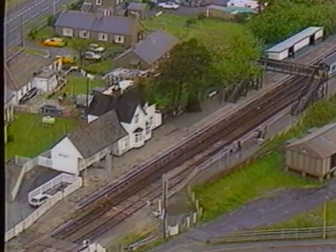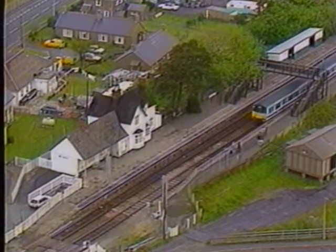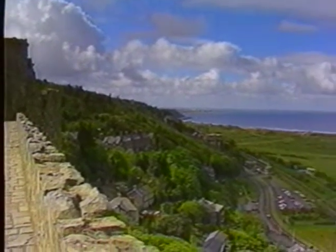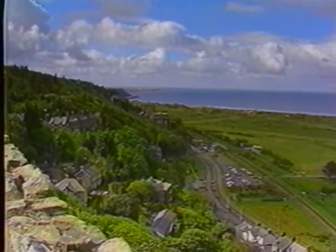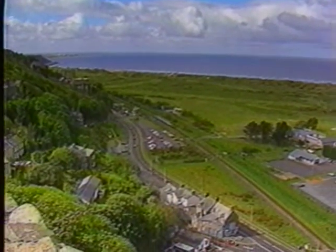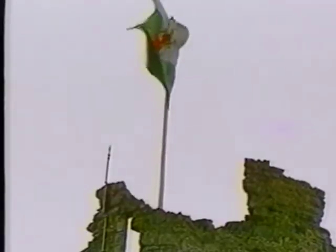Our railway adventure on the Ffestiniog Railway in Wales will begin along the coast at Harlech, where the rugged Welsh mountains run down to the sea at Cardigan Bay. Harlech has been immortalized in songs and stories. Here, the courageous men of Harlech resisted the invading English soldiers who tried to subdue the Welsh in 1468.